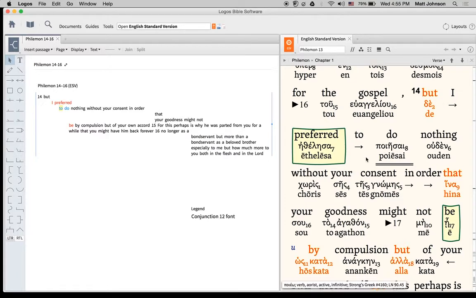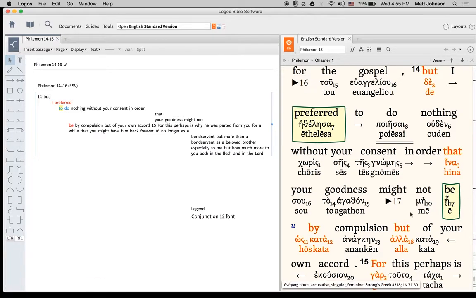You'll also notice, as we scroll down, here's another one. The word "might" has a heavy arrow pointed to the right and the number 17. What that heavy arrow means is that it's not connected directly; it's connected to word 17, but there's a word between it in the way it's ordered. So with the word "might" and the 17, you look at 17 and then you say, all right, what word is 17?